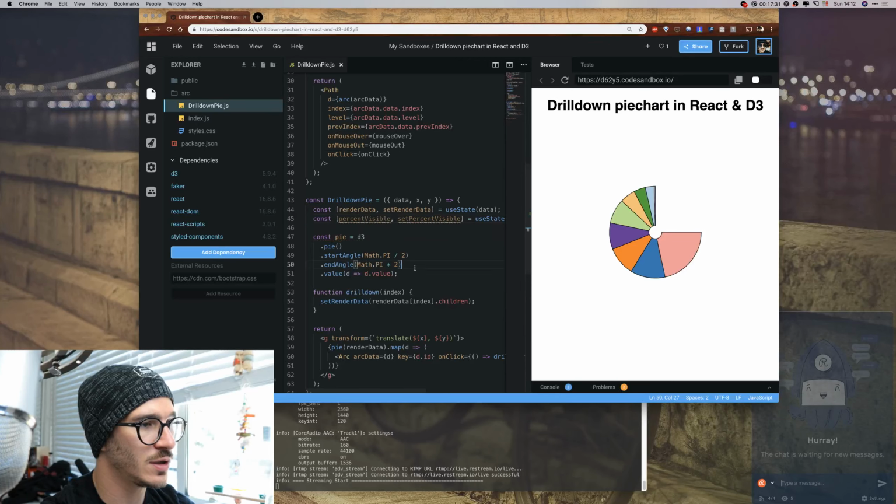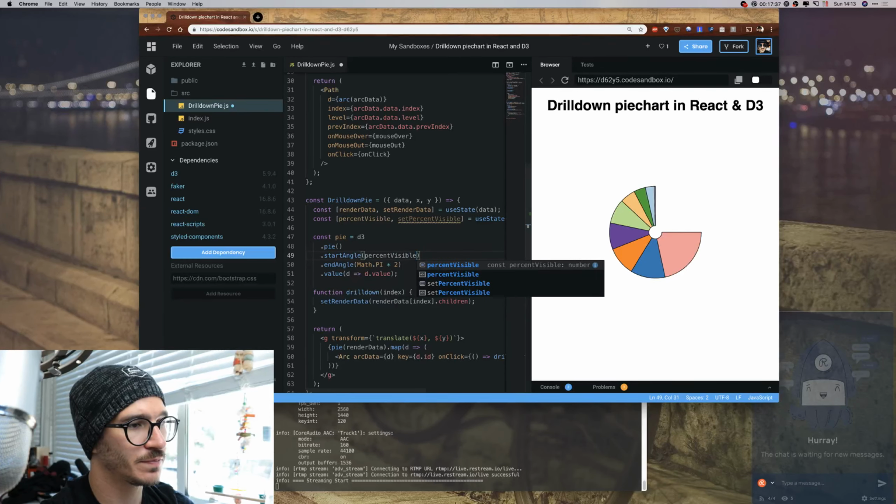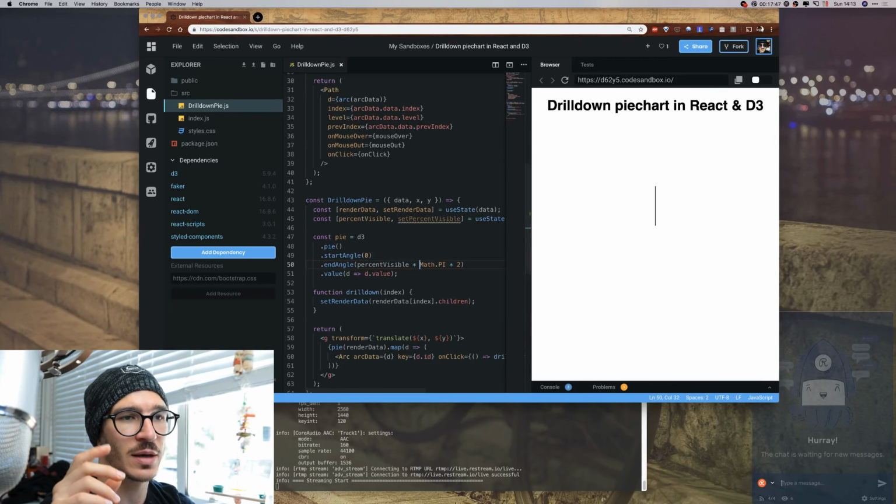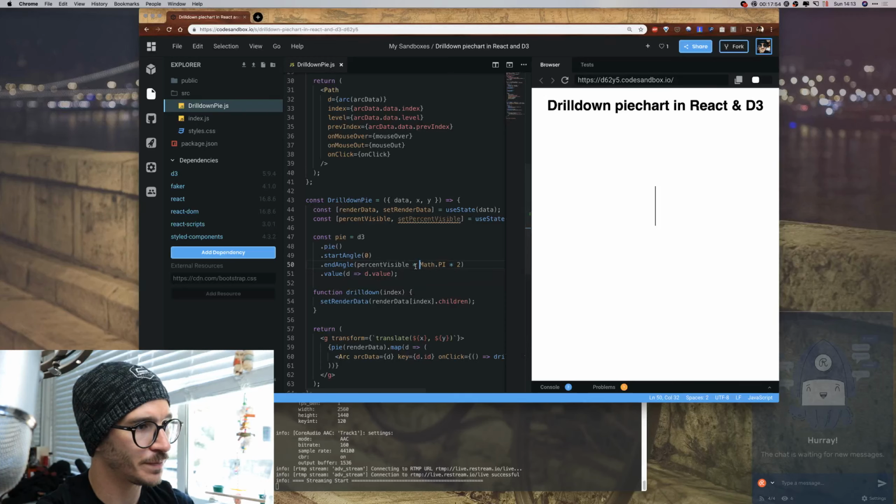Then the start angle is going to start at 0, and the end angle is going to be percentVisible times Math.PI times 2, which is a full circle. So we've got that. Now we need an effect that changes this.